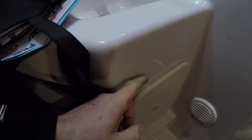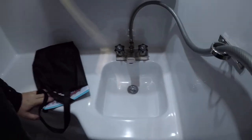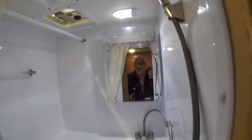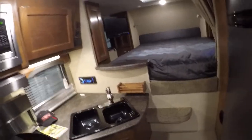The seats here are a lot more comfy than they used to be. Yeah, and this is good for weather. Look at this. Water sealed door. This is a very good feature. Let me squeeze out of here again. See, I have to go sideways to get in and out of the bathroom. But that's not a very good selling point. Well, you only use it for a few minutes a day. It's really too tight in here for us to walk around.